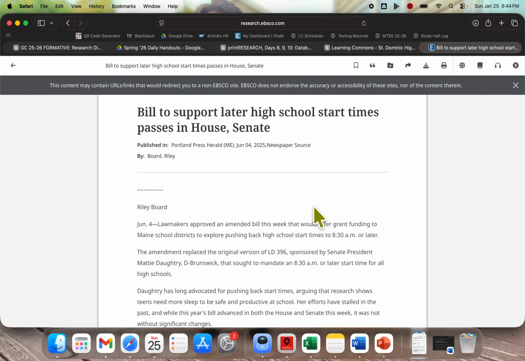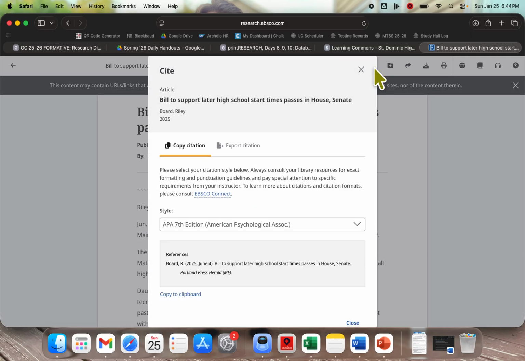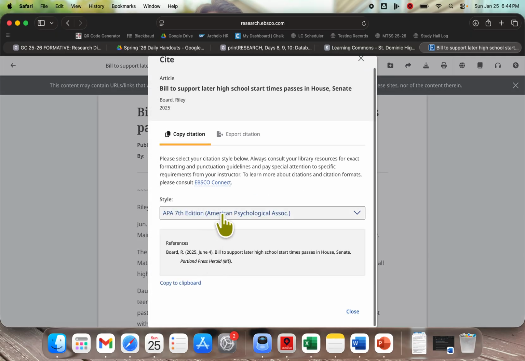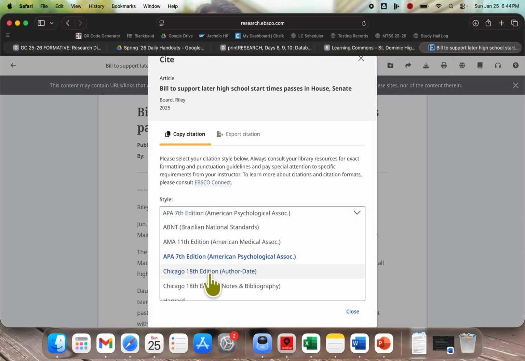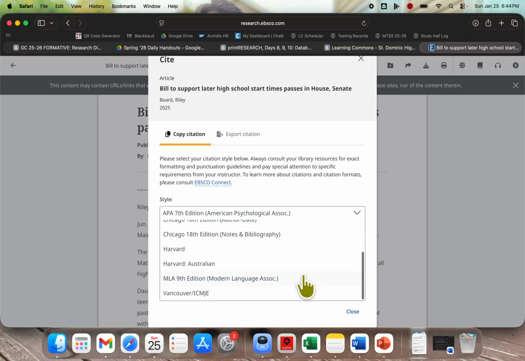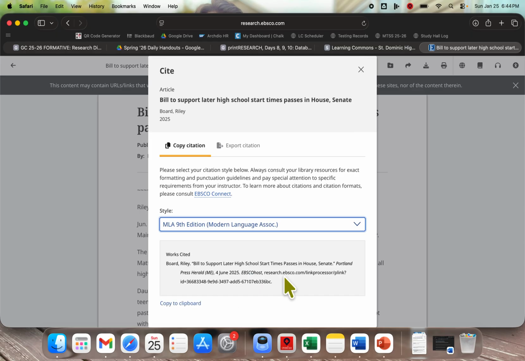Because you're going to need that for your digital note cards. Remember, that is the citation button up here with little quotation marks. So if I click that, it's going to give me this style at first. That's not what we're using. Make sure you change it to MLA 9th edition. And this is what you can copy and put onto your digital note cards, just like we used mybib.com for the website sources. This is how you get your database ones.